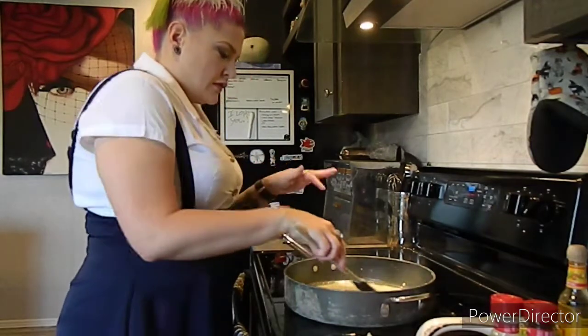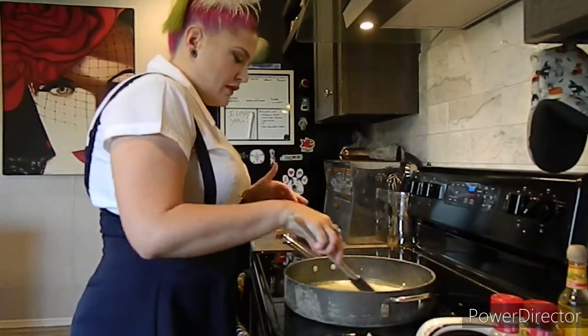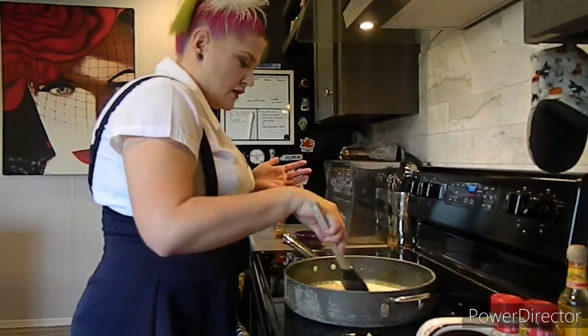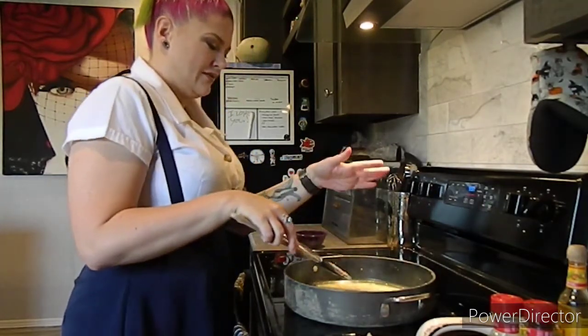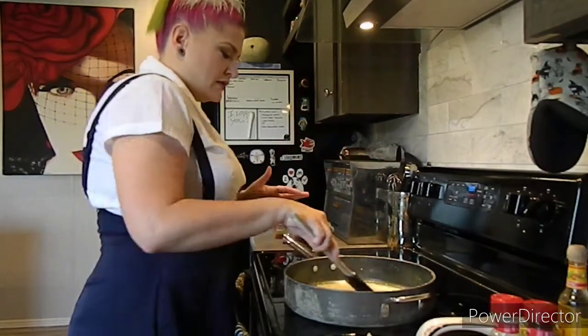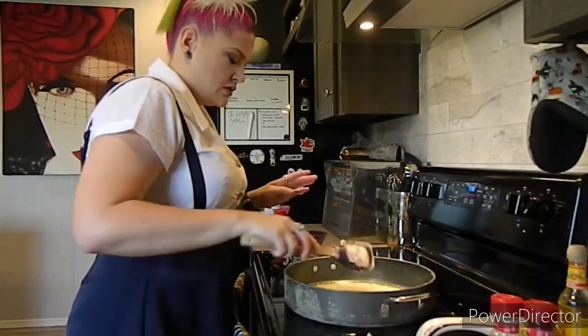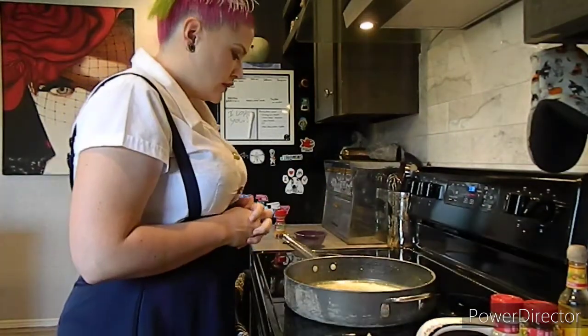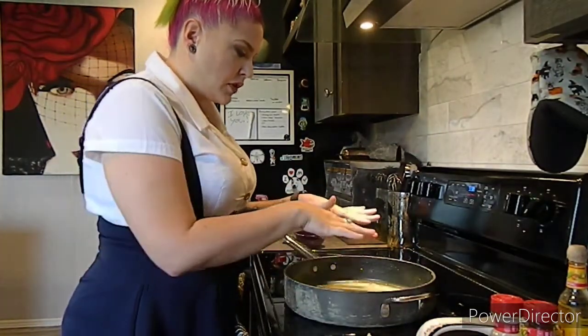And you'll notice that you'll see me scraping the center of my pan. That's because this pan I've had for a really long time. And in the middle, it tends to have a weird little hump. And I don't want my garlic getting up there and burning. Okay, so we're gonna let this simmer.